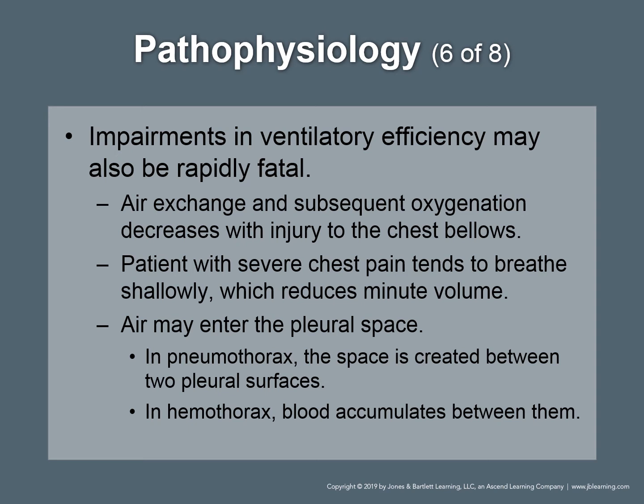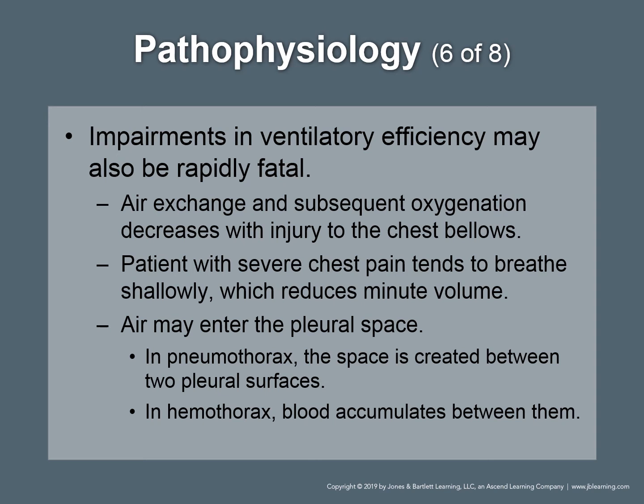Impairments to ventilatory efficiency may be rapidly fatal. Obviously, if you're not breathing right, you're going to decompensate faster. Air exchange and oxygenation decreases with injuries to the chest. You think about rib fractures, the patient has a hard time taking a deep breath. That compromises respiration. Bleeding, pneumothoraxes with those pressure changes can compromise respiration. And diaphragmatic injuries, diaphragmatic ruptures or tears can cause you to not be able to breathe effectively.